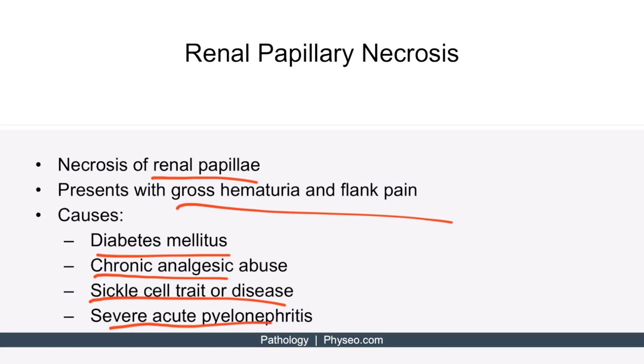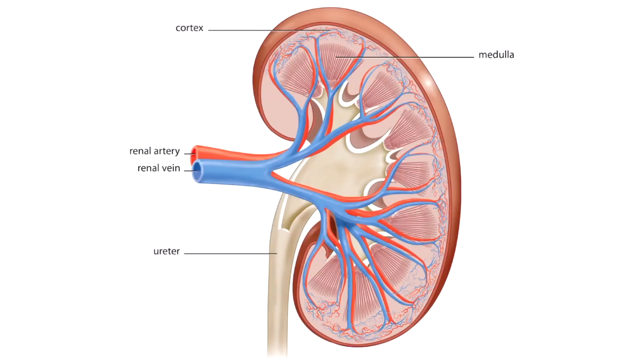And in severe acute pyelonephritis, the fibrotic interstitium and atrophic tubules of the pyelonephritic kidney compress the medullary vasculature, which leads to ischemia. Again, that's severe cases of acute pyelonephritis. Now, the papillae are the tips of these pyramids, and they're susceptible to ischemic damage and can experience necrosis. And again, this necrosis results in hematuria, as the RBCs are able to enter the renal pelvis and then be excreted with the urine. And again, this presents with flank pain.